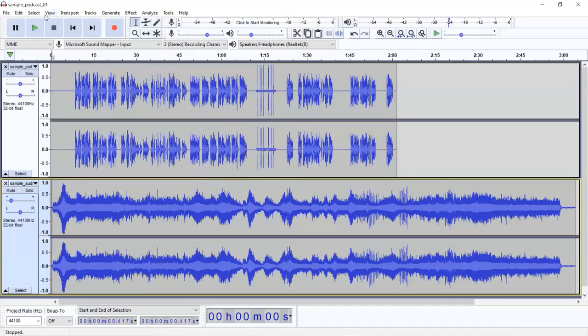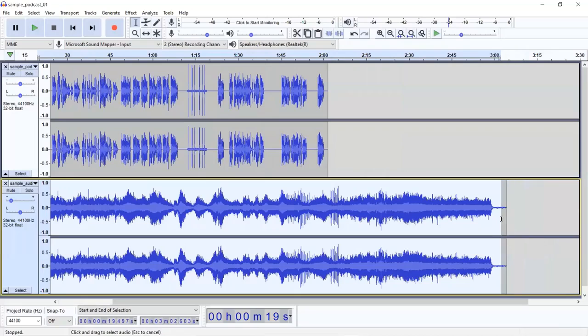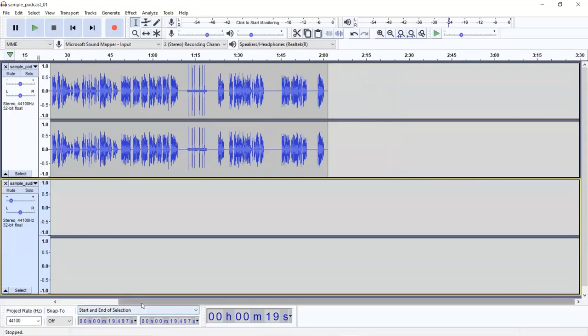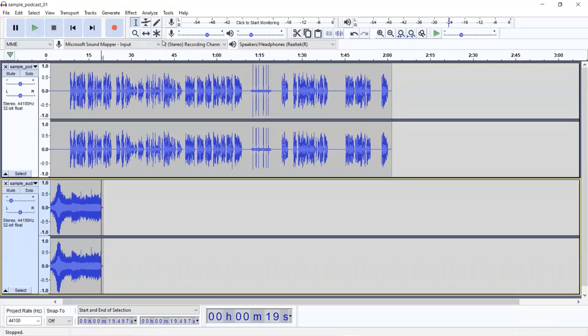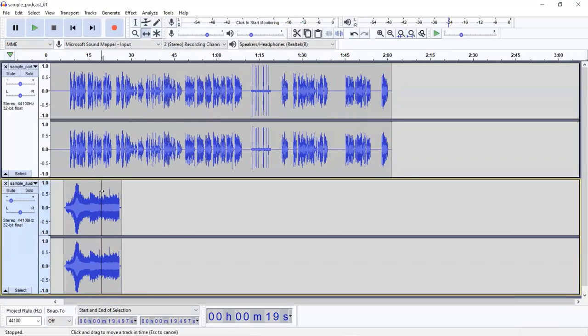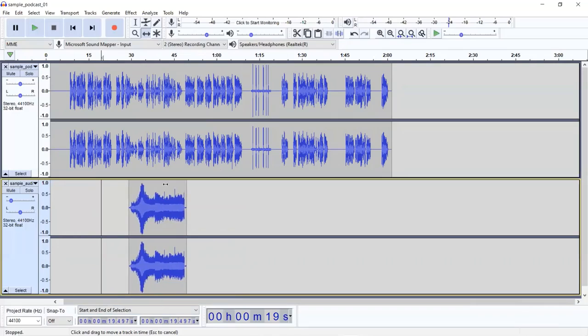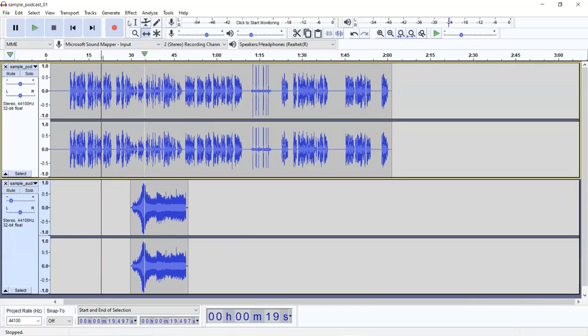So once again, I'm going to use my selection tool. I'm going to cut off parts I don't need. And then going back to the very beginning here, I can use the time shift tool. And I can have this cheering start at any point I want. And that way it'll play and then the cheering will start. I will demonstrate. Since I'm going to need a lot, I'm just going to read out some Shakespeare.